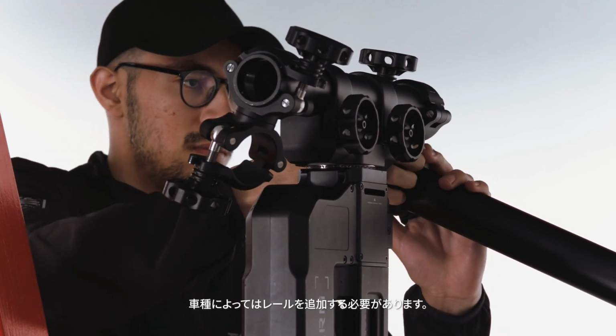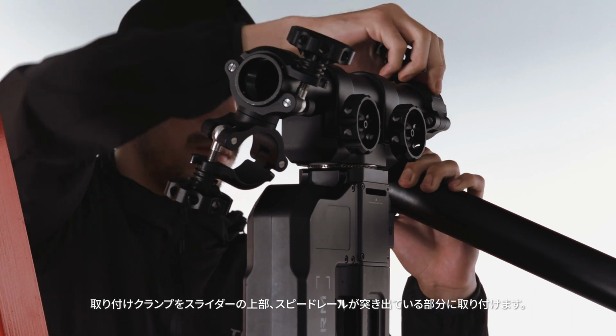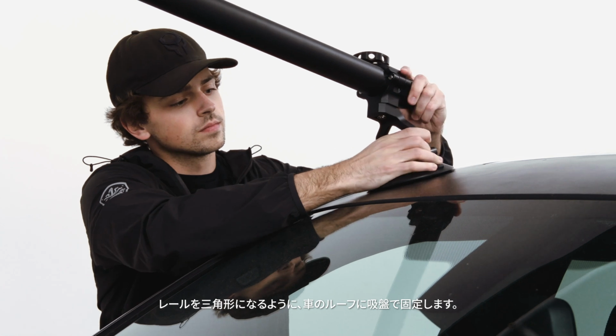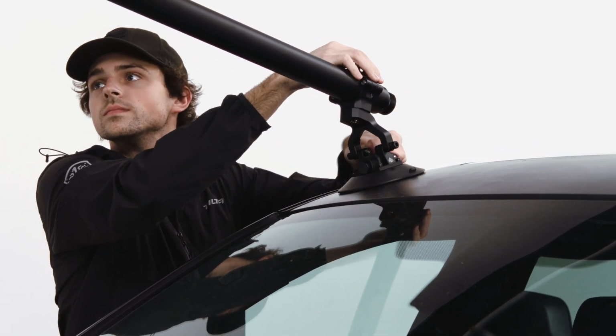Do this for 2 pieces, then attach the mounting clamps to the top portion of the slider where the speed rail is extruding. Suction cup the speed rail to the roof of the car in a triangular formation.